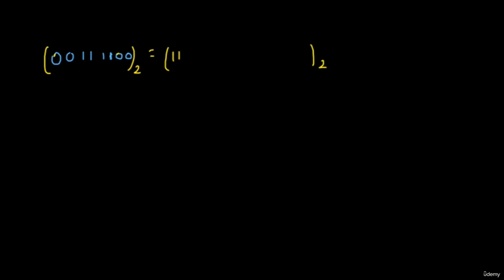1 1 0 0 0 1 0 0. That's it. Let me rub this out. Did you get the pattern? Well, it's very easy. Let me tell you that this shortcut allows a person to convert a number to its 2's complement without forming the 1's complement first, just like the 10's complement, like 10 to the power of 1, 10 to the power 2, or 10 to the power 3.